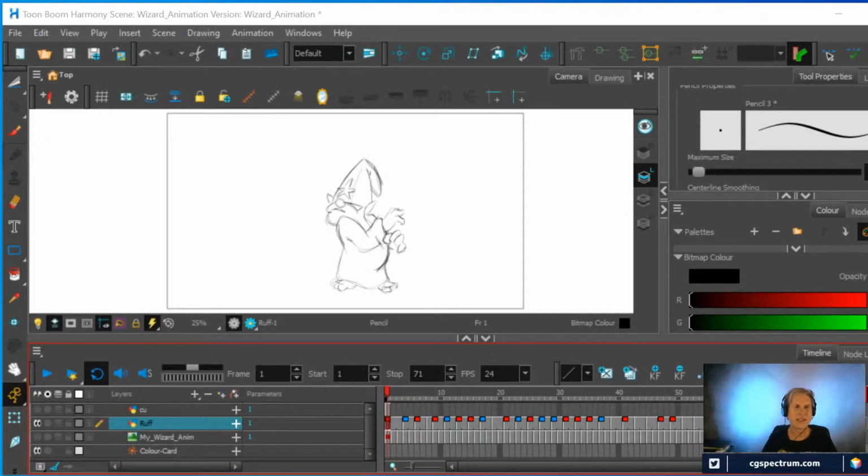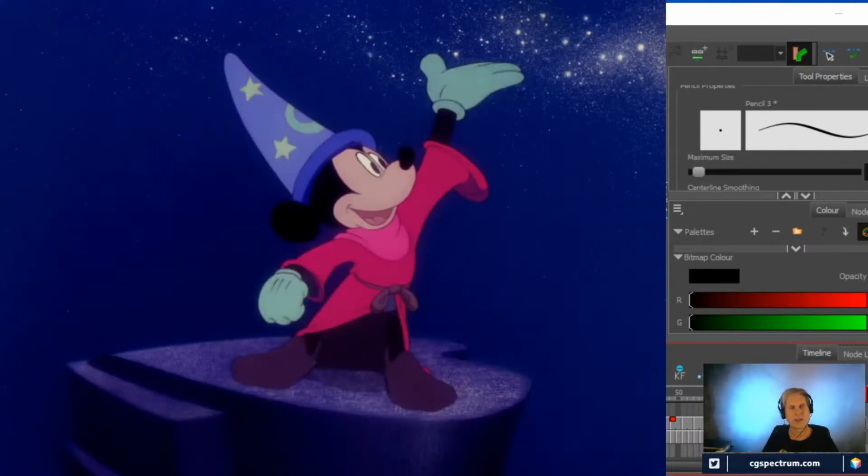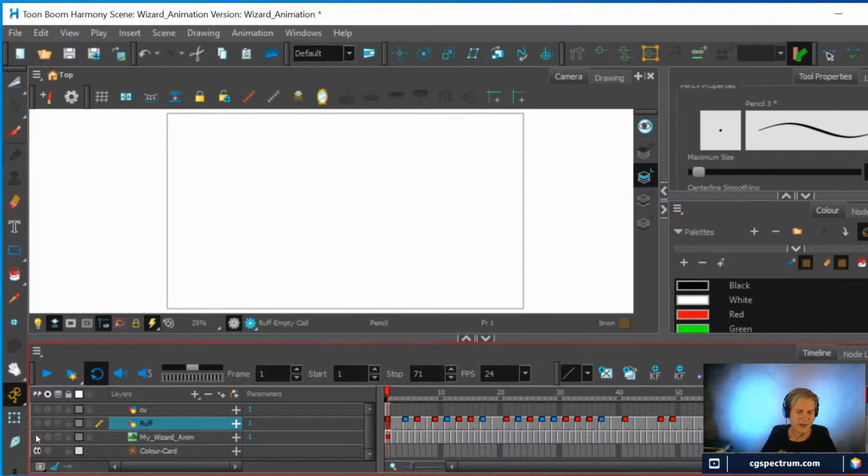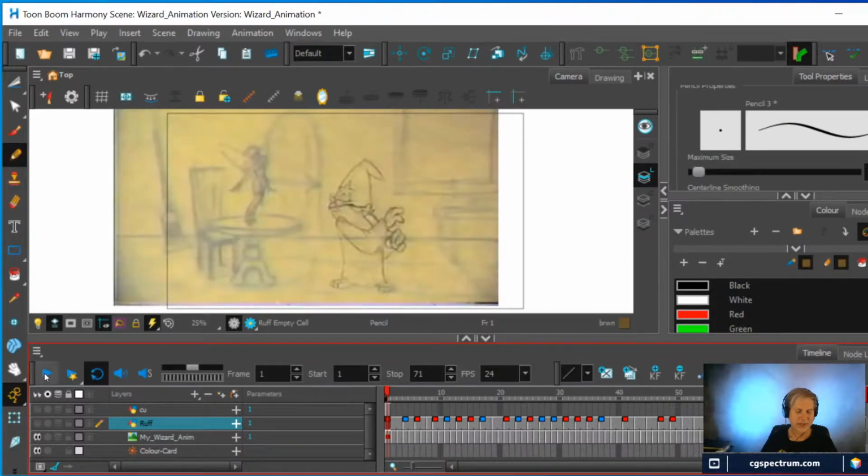And then here we've got Mickey Mouse, who's also a big influence on the scene that I'm working on today, where you get the robe and the gloves and big floppy feet and the pointy cap, wizard's cap. So that was sort of the influence that I had. And then here I will show you the original animation that I did several years ago. This is how it used to look. And so I'm revisiting it and just wanted to spruce it up a little bit while I'm on live stream.